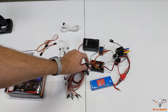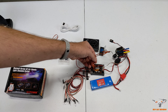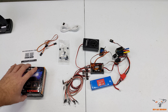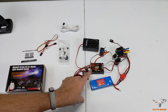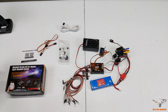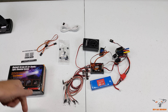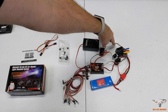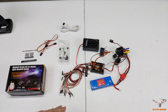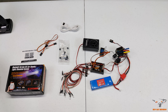Over here you've got plugs for connecting the receiver. I've got it all wired up - it's pretty self-explanatory once you look at the labels. I've gone through and connected everything. The instruction manual is inside the app, or you can download it from the GT Power website, which I'll show when we open the app.